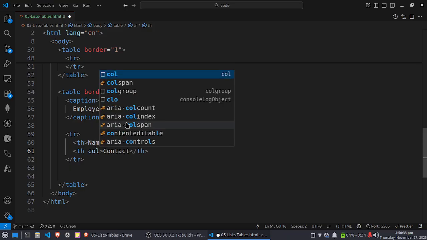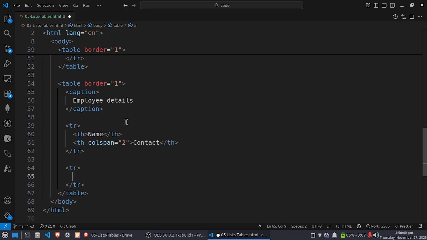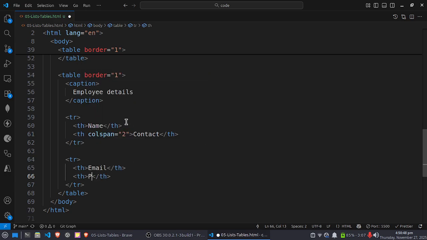So for that we have to add the Colspan 2, and now write the table row, and it takes table heading email and table heading phone. If you see, I just gave the 2, but it takes 3 from the starting. From the heading it is 3.